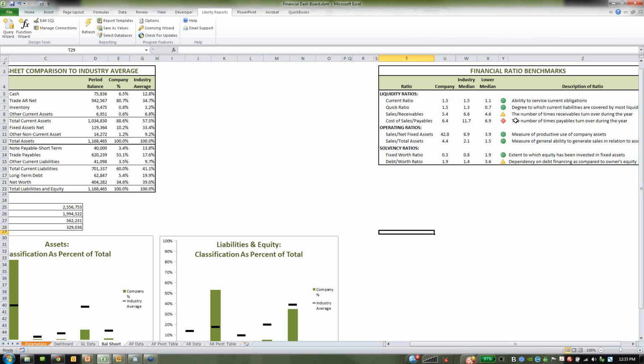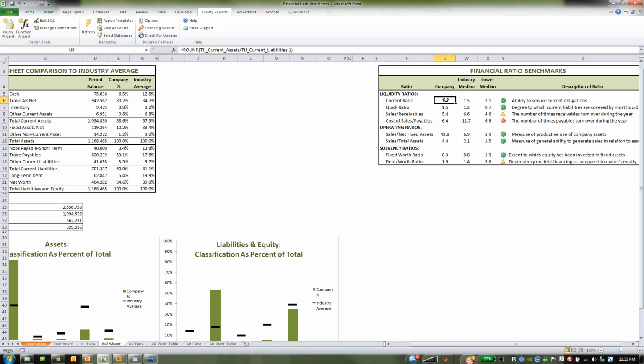Now that's a function of this being the sample company. But I know I've posted a lot of invoices. I have not posted much in cash receipts. So the idea here is just to let you know how the dashboard functions in terms of pulling your attention to the areas that may be problematic that you might want to discuss with your accountant.